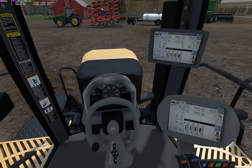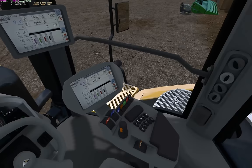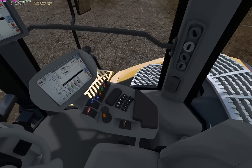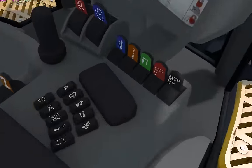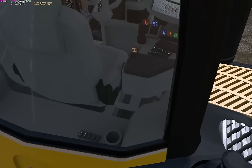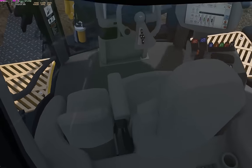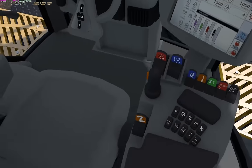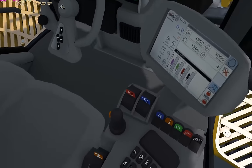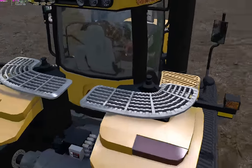So now we're in the cab. Redid the cab, added a lot of decals in here, tweaked some things. I'll zoom in here. You have some buttons in the back here with your pop, your can holder. I have yet to add in the IC functions. Oh yeah, and I redid these rear steps.